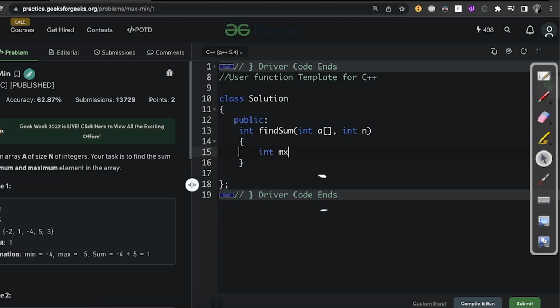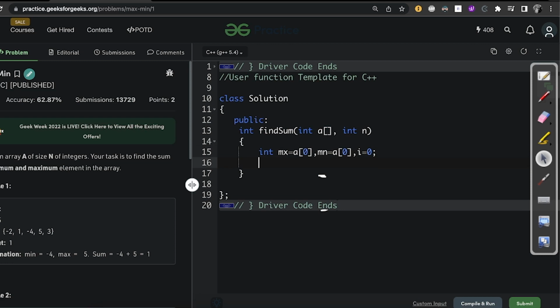So we would do the same thing, that mx is equal to a of 0 and mn is equal to again a of 0 itself. Okay. And then we would initialize i equal to 0. We are first considering that the number of elements is even. That is 1, 3, 2, 5. Suppose we are considering this and i is pointing to this. Okay. Fair enough. So let's move forward with this scenario. Let's first consider that we have only even elements.